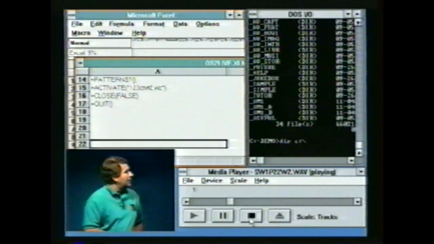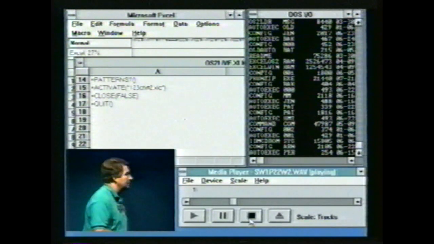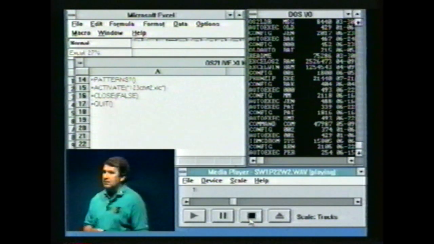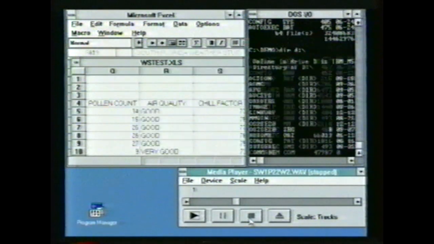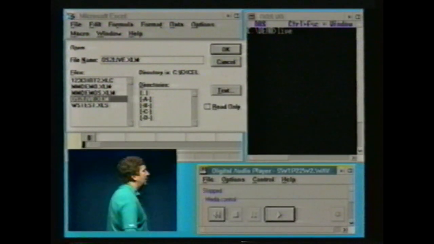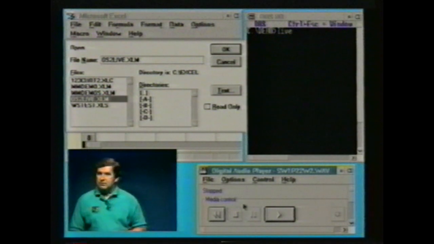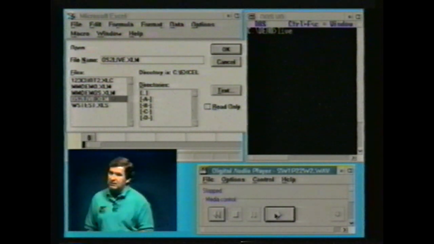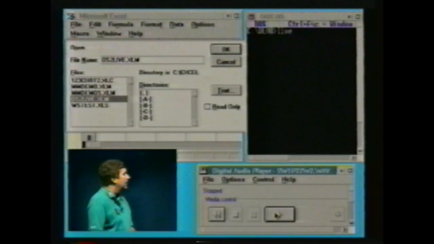Okay. And we think it's critically important to build world-class multimedia applications. And we think you need the facilities and capabilities of a product like OS/2 2.0. So again, on the same exact hardware, the only difference being the operating system software, I have the new 32-bit multimedia player, which we shipped the 32-bit multimedia extensions for OS/2 this month, as we had committed we would do. And I'm going to play that same tune here.